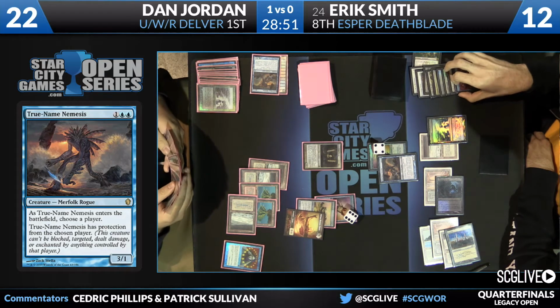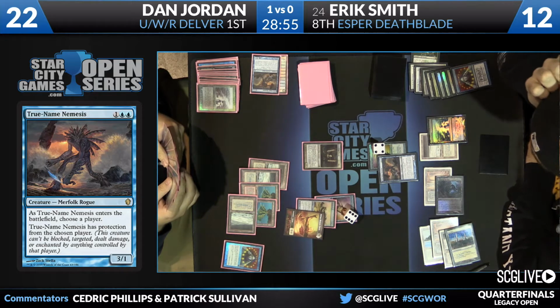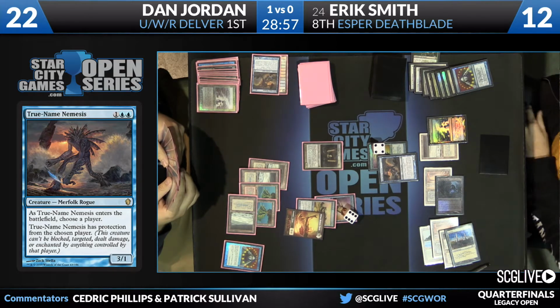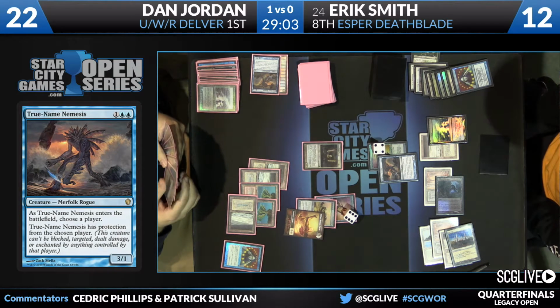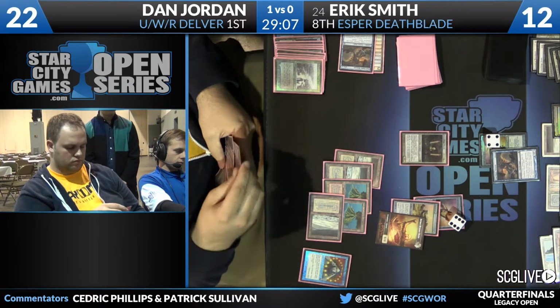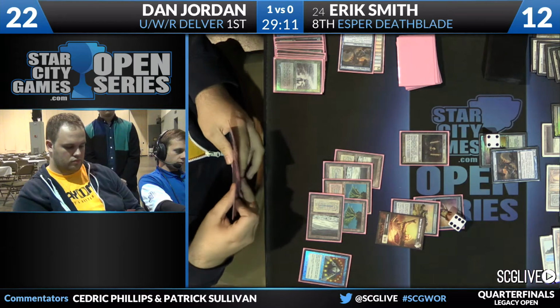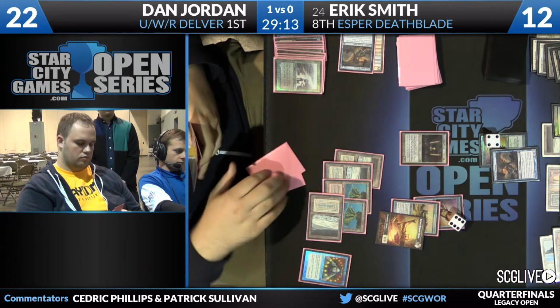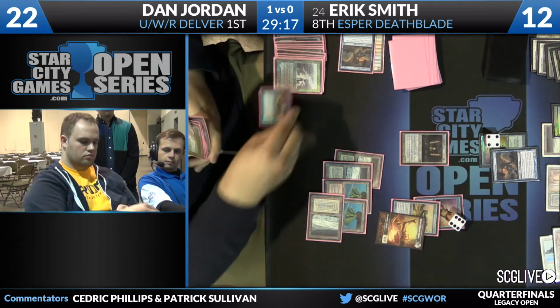Smith at 12, trying to stabilize. At a virtual 20 because of those GT counters. But that was a timely Brainstorm and a timely True Nemesis for Erik. The issue here is that this Batterskull is threatening so much damage at this point that if Dan is able to diversify his attackers at all, if he's able to, say, get an equipment on the Stoneforge Mystic in an attack, Erik still might be compelled to just block in front of the Batterskull and allow Dan to get in some shots in the meantime.